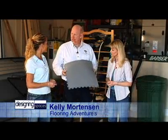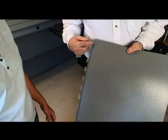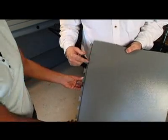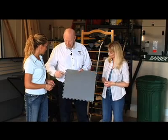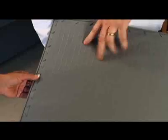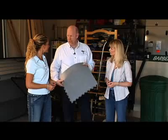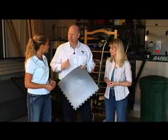Well, Tuff-Seal tile is a flexible PVC tile. But what's very unique is our hidden interlock system. It's just an overlap and tap it together type. We have a male and a female channel. When put together, it's totally hidden, but makes it totally watertight from the top also. Because it's an interlock system, we don't require any adhesives or glues. Essentially, we're just going to sweep the floor and lay it down.